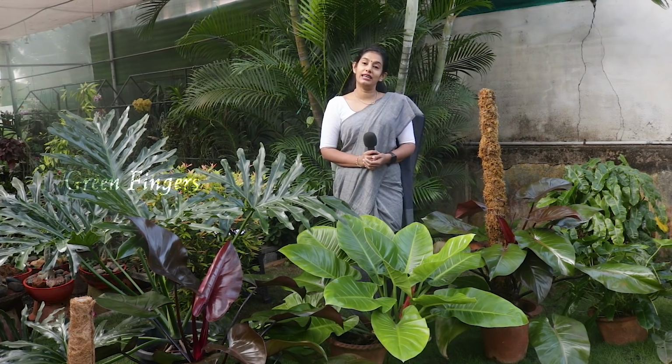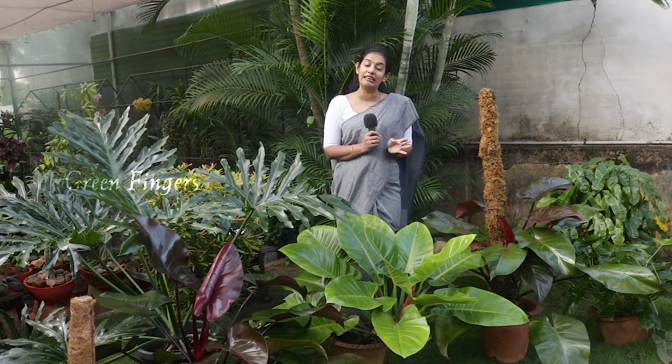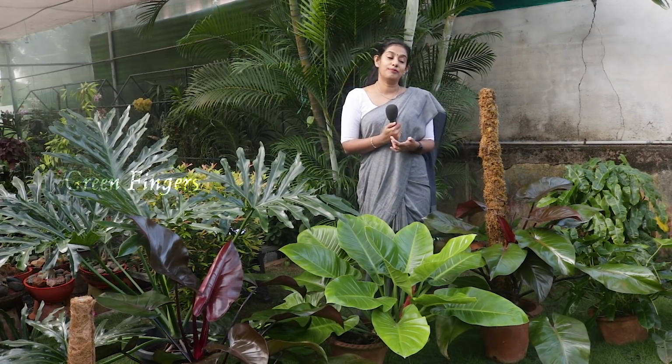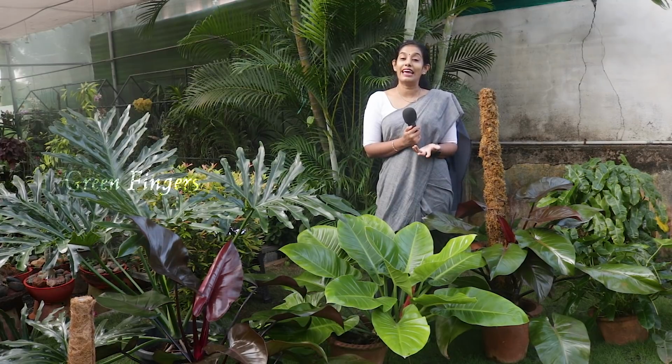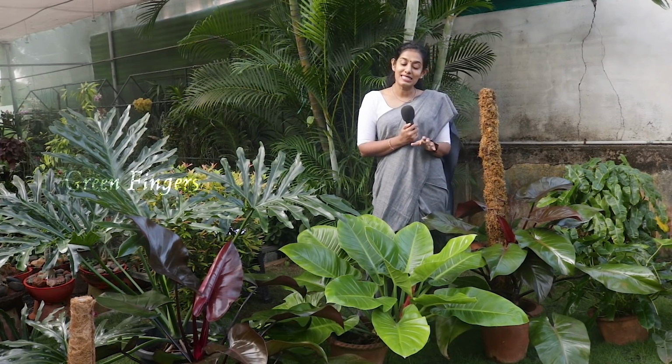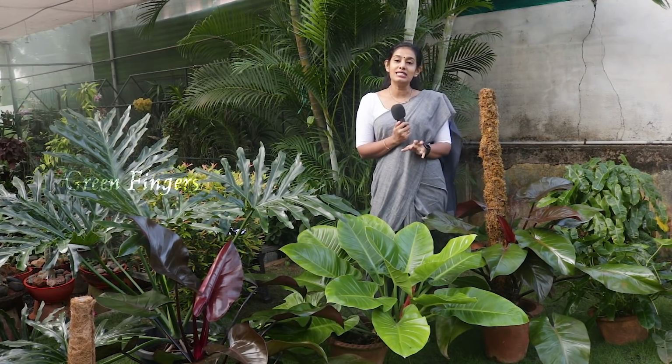Philodendrons are basically rapid climbers. And they love temperatures between 20 to 30 degrees. That is the ideal temperature that is required for philodendrons. But here in my place, we have temperatures from 25 degrees to 38 degrees in summer, but still it grows very well here. So that means this is a plant that can survive in higher temperatures as well.